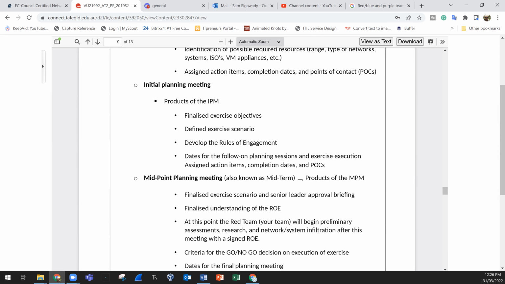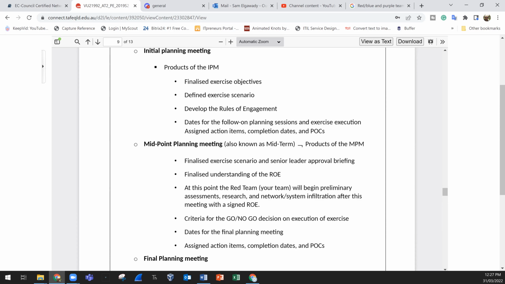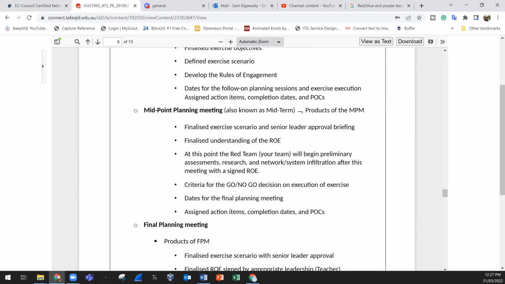Initial planning meeting. So what are the products of the IPM, the initial planning meeting? Finalize the exercise objectives, define the exercise scenario, develop the rules of engagement, dates for the follow-on planning sessions and the exercise execution, assigned action items, completion dates, and POCs. Okay. Mid-planning meeting.